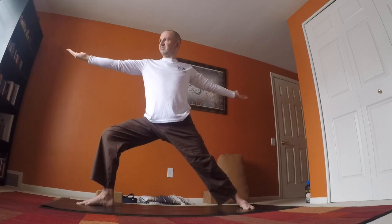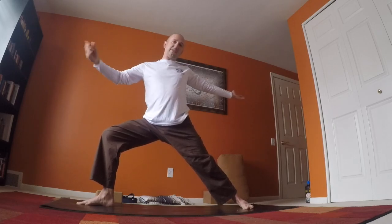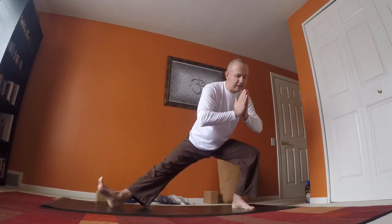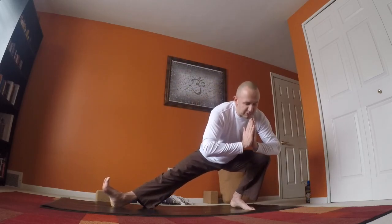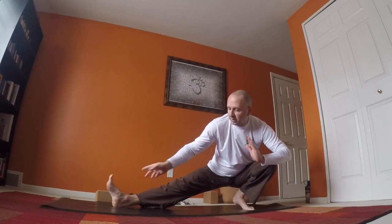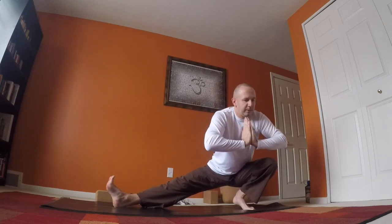Breathing. Okay, let's side squat over to the left. So lunge into the left leg, hands together at the heart. Just sink down as much as you can. Right leg is straightened. Maybe point those right toes up. Controlled breathing. Okay, lunge or lift back up.